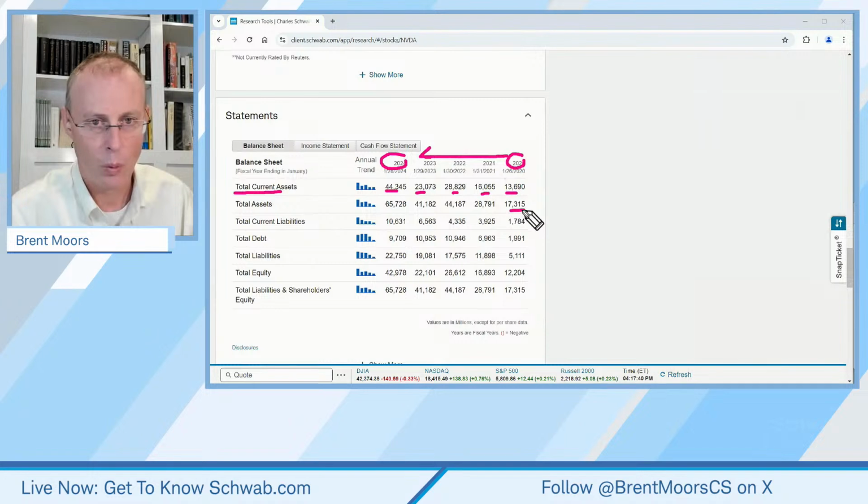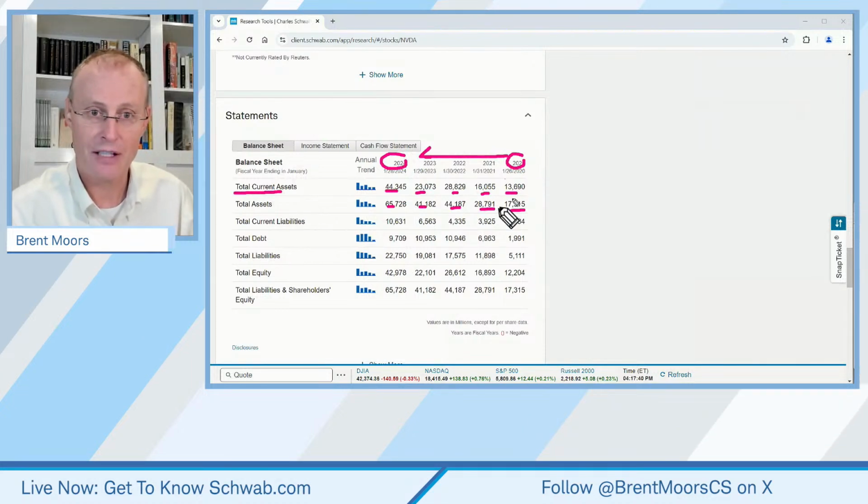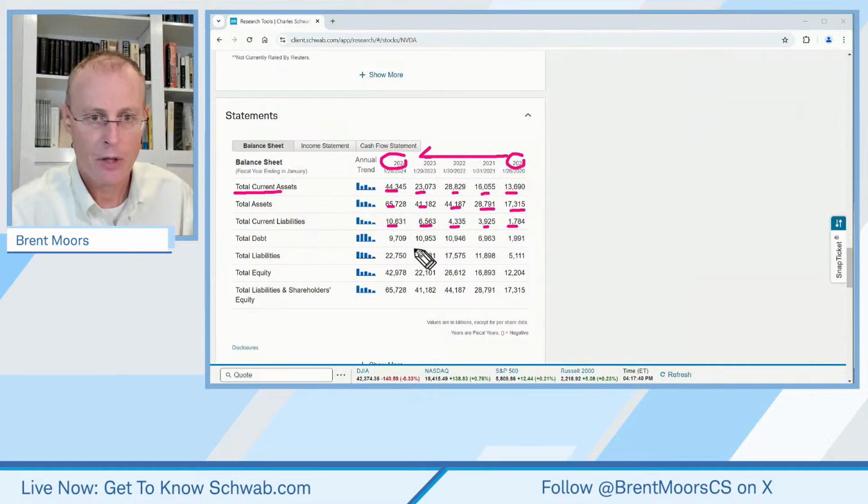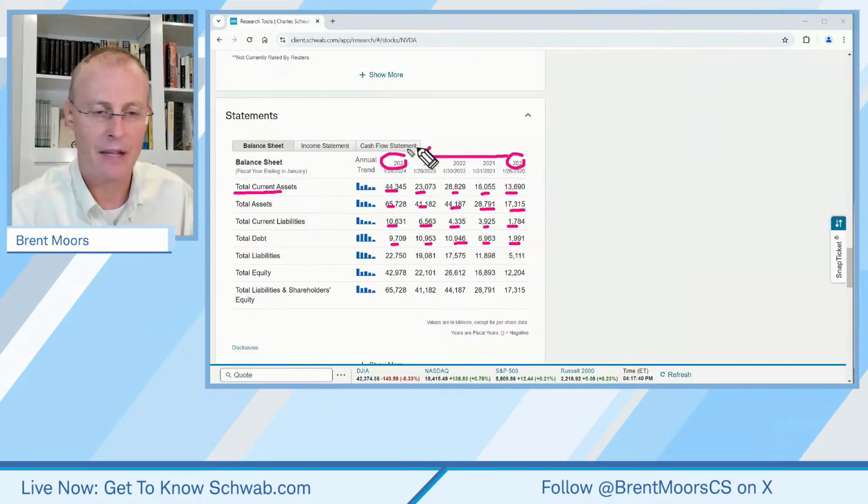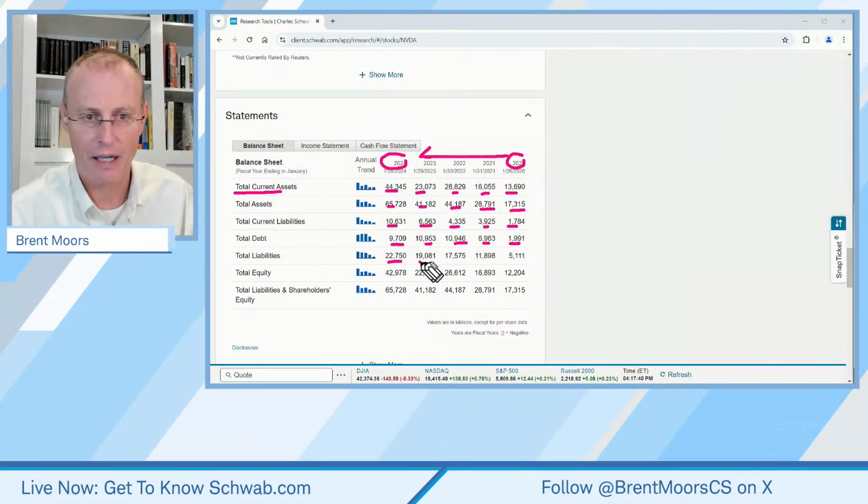Total assets, we like that to be going up each year. Total liabilities, we actually would not like that to be going up each year, but it's surprising with the amount of growth. Actually, that's not actually that discouraging probably. It's expected. To a certain extent, you're going to usually see some debt and liability growth on a company that's growing as much as it is. So that isn't necessarily a deal killer just because liabilities and debt are going up.